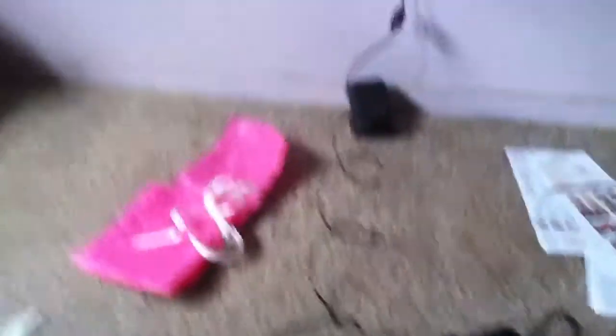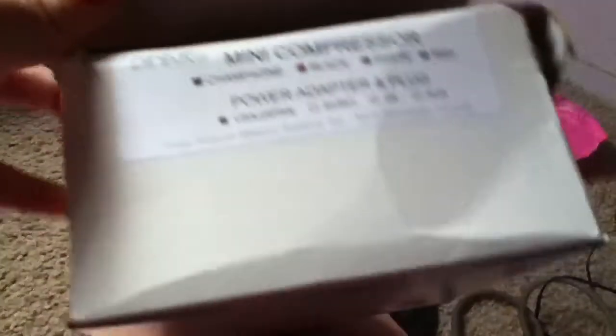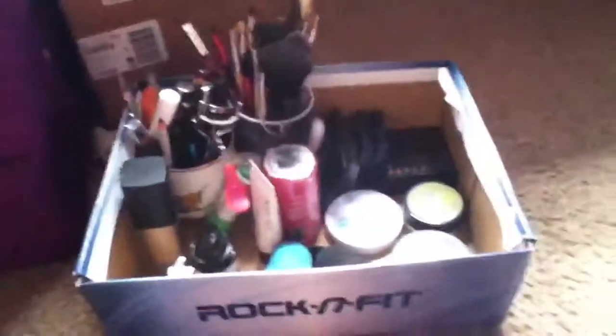It'll give you precision when you're putting it on your face, so you know where you're applying it. And I think it even comes in the original box. And then just these cleaners here — I believe this goes to the tip and this goes to the dispenser right here. I'm glad I got a full cleaner. The precision tool will be nice to use. It'll be a nice add to my makeup collection. Thank you guys for watching.